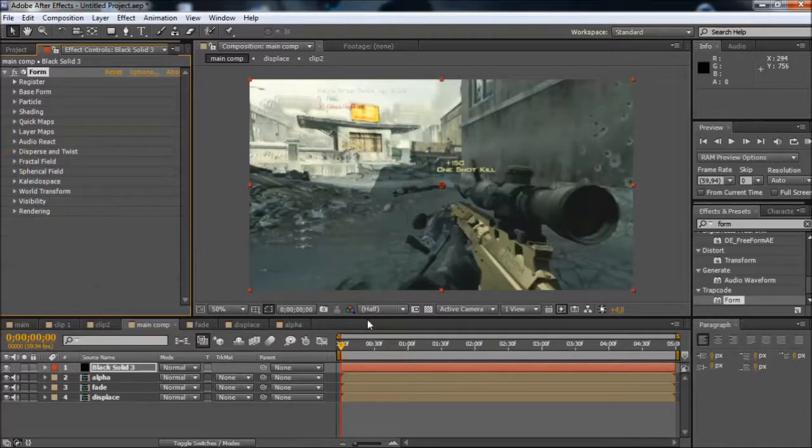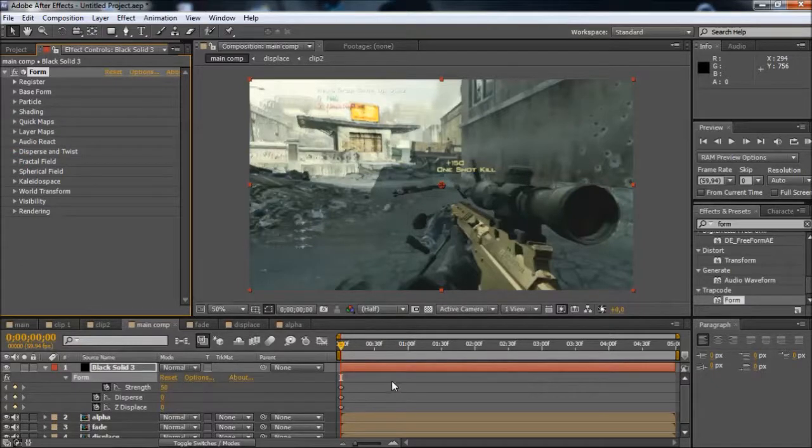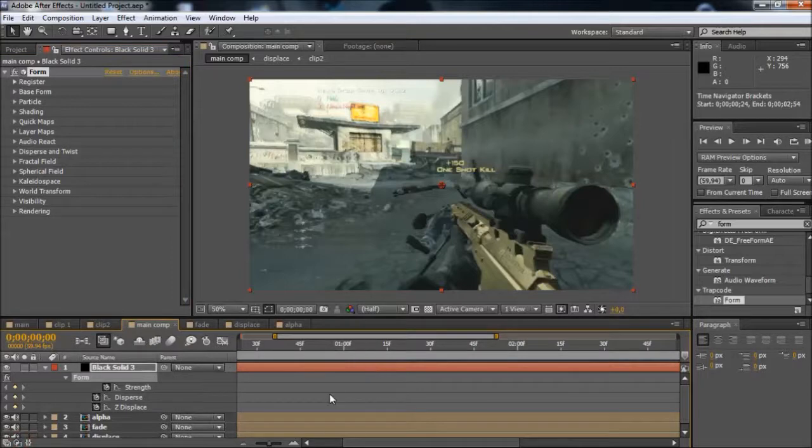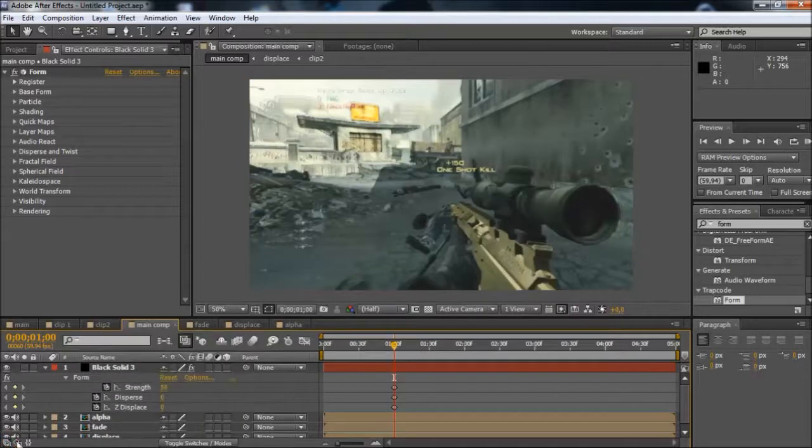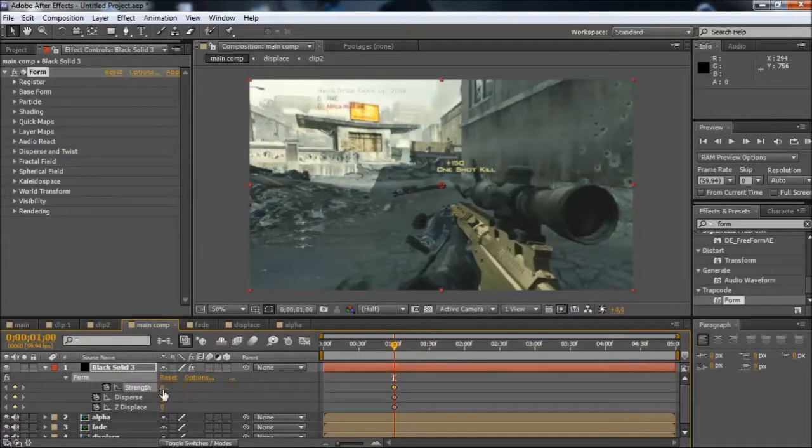There you go. Now press U on your keyboard to bring up all the keyframes. Alright, so now you go to 1 second in, and drag all these keyframes in. Alright, you are going to change the strength to 0.